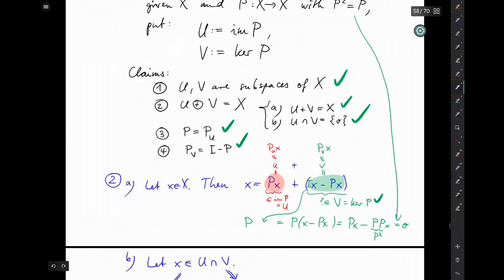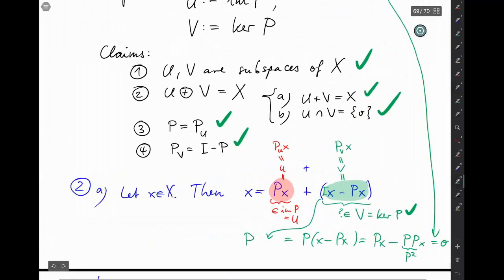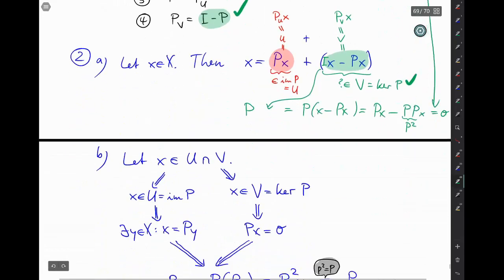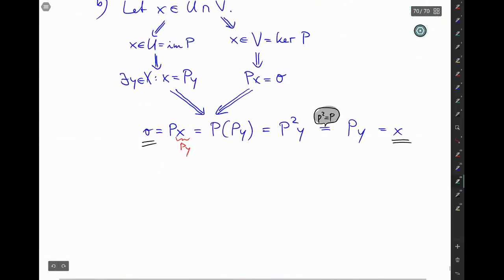Well, if you want, you could ask one question. We've just seen that I minus P seems to be the geometric kind of projector that we called PV before, and we just saw that geometric projectors are also algebraic projectors. There's no difference. But couldn't we check this more easily? And we can. So if you want to check whether or not I minus P is a projector, you just do the computation. So you just check whether the square of this is again the operator itself.